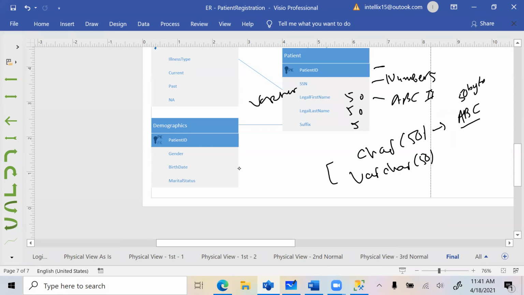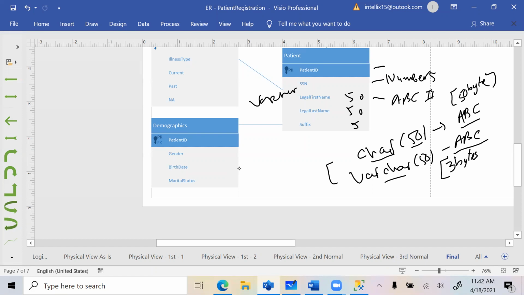If your field has a varchar data type and you are storing ABC in this field, since it has 3 characters only, it will only allocate 3 bytes of storage to the field. So this one is actually variable length. This is a fixed length because it's 50, it will be 50 bytes fixed. It will dedicate that for the storage.